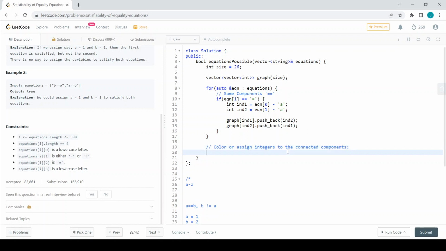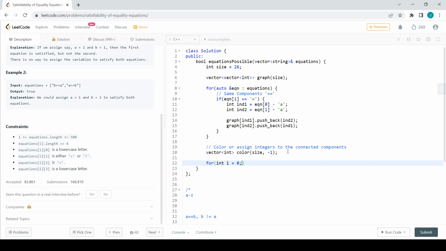So for that I can have a vector of int color of size 26, which is initially initialized with -1.